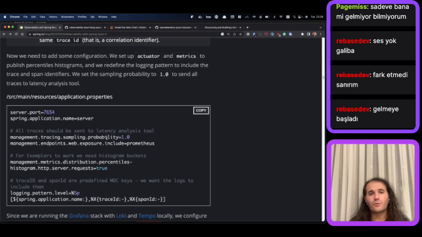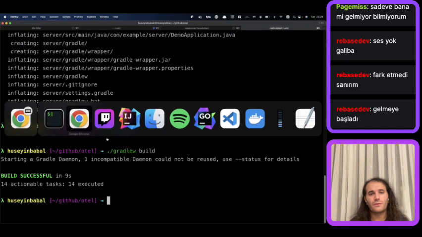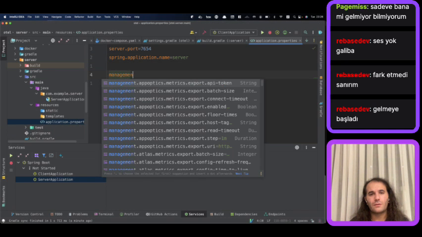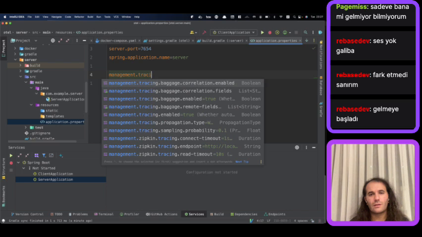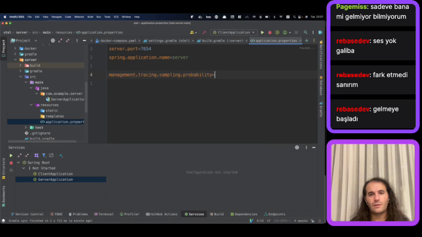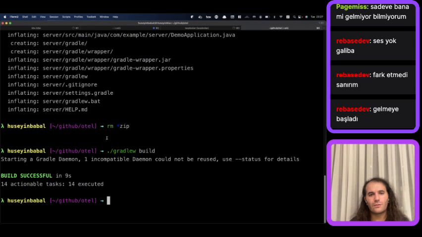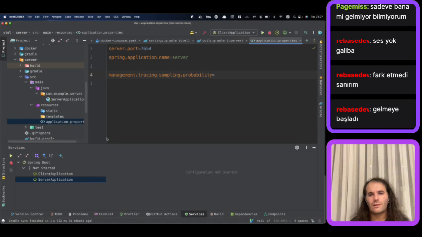Management tracing sampling probability. Let's see if there is an autocomplete for that. So management tracing sampling probability, what is it? Is there anyone? What does this mean?